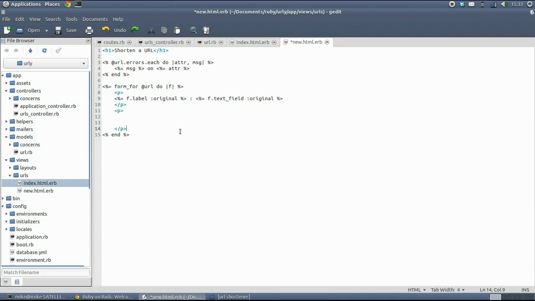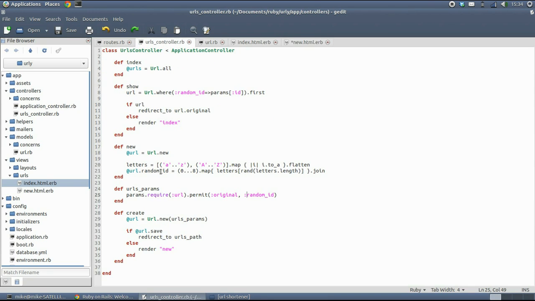So to do that, we add in one line, and it is f.hidden_field, so the hidden field method for random ID. So basically create a hidden field for random ID with the value being set to the current value that we've created for random ID, which we set here in the new action.